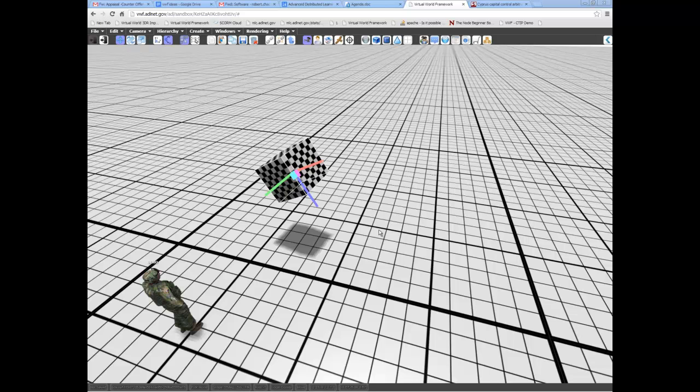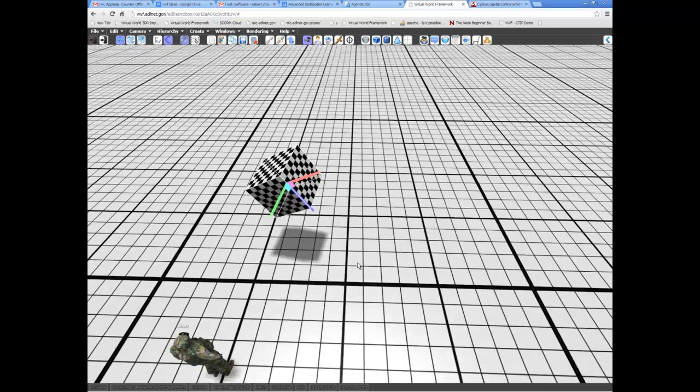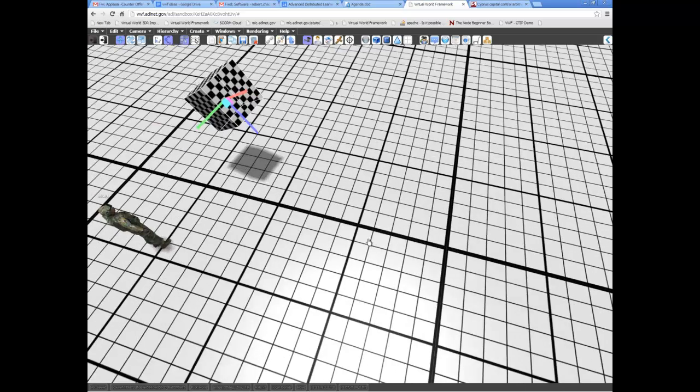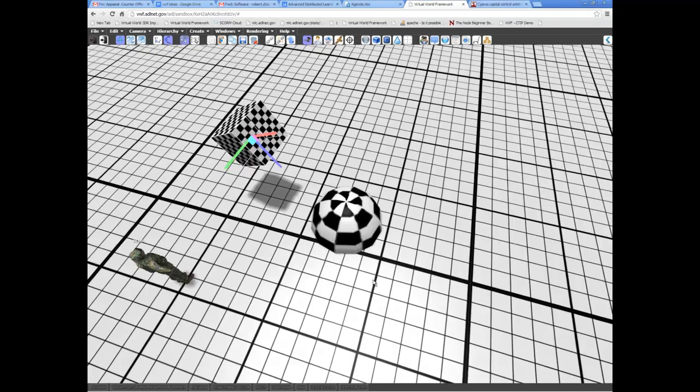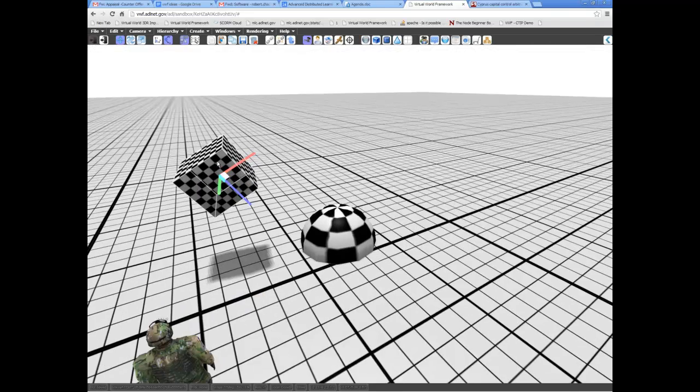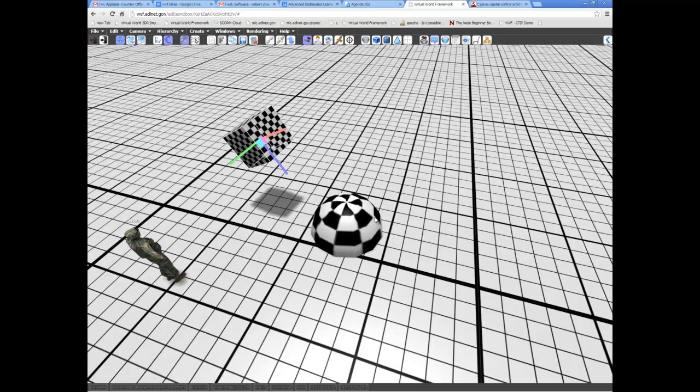This is going to be a quick one, and I'm just going to talk a little bit about duplicating objects and copy and paste. It's pretty straightforward. In this case, let me just create an object just like we did before. I'll just look at the ground and hit Create Sphere, and it's going to put a sphere on the ground for me. I'll leave my box from the previous tutorial here. Maybe we'll use it for something. I can click on it just like we saw before.